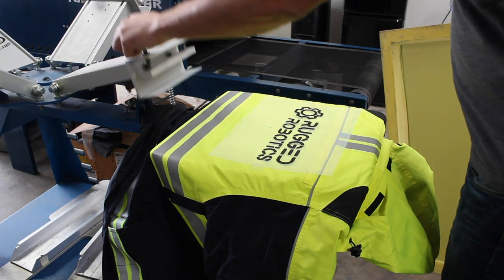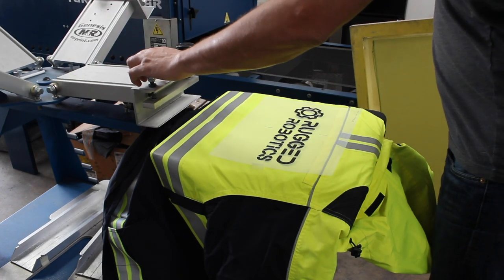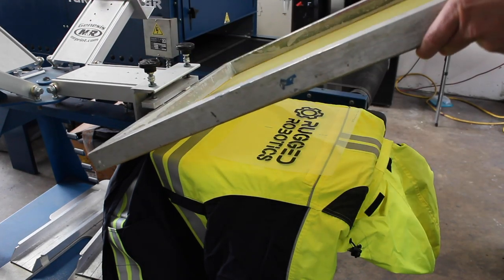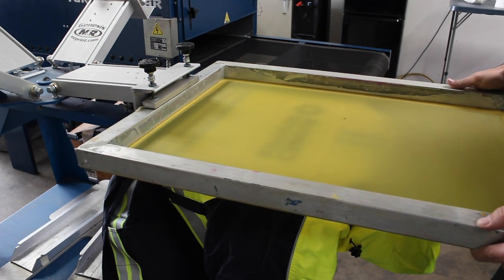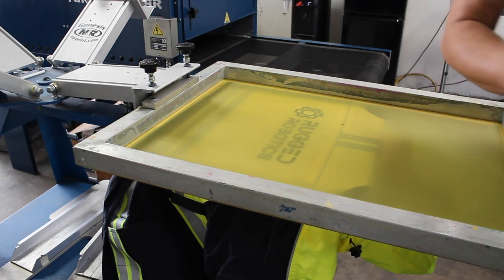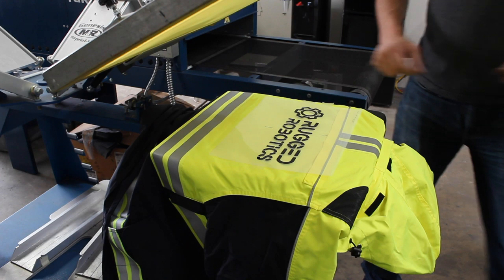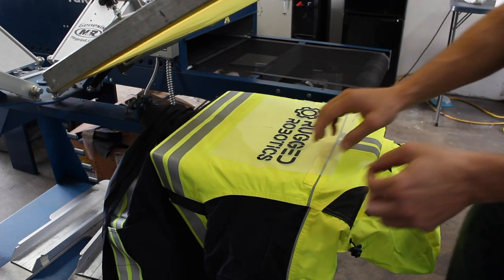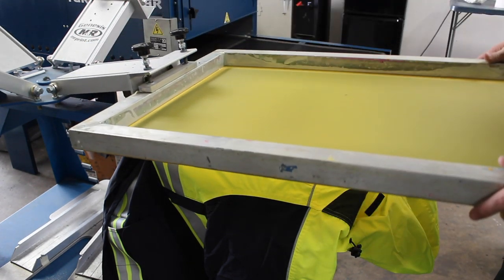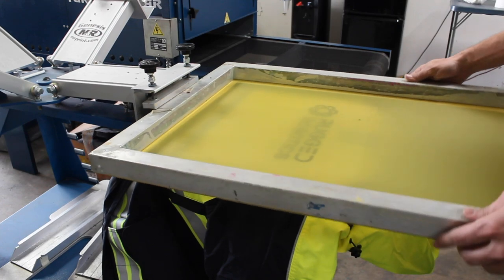All right, we got our film positioned. Just going to bring down one of my print heads, whichever one will stay down. I guess that's not going to stay down, but I'm just going to take my screen here, position it in there. I'm just going to lightly clamp it down. And so the next thing I'm going to do is take a little bit of tape, lift this up, and apply some to the bottom side of this piece of film. This tape really didn't hold it too well on these jackets, so it should just grab pretty easily. I'm going to lower my print head down. And there we go.